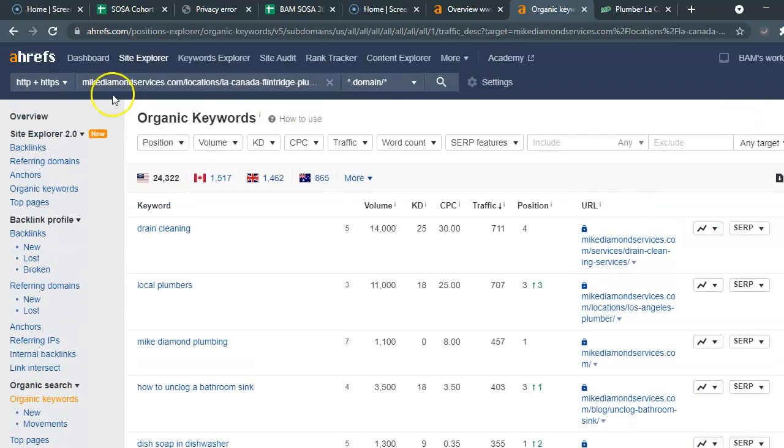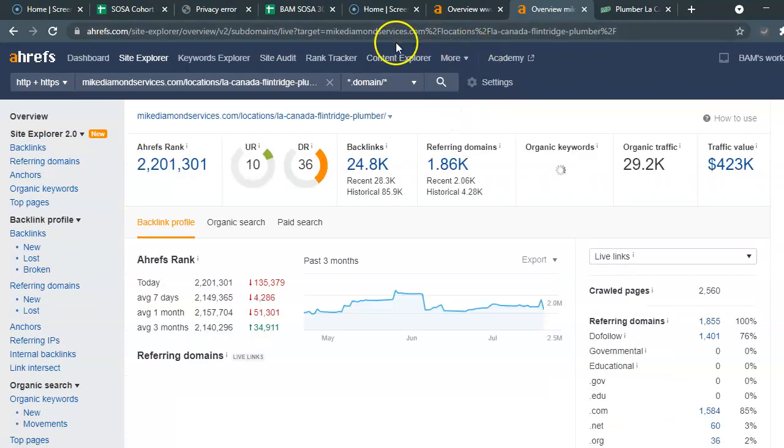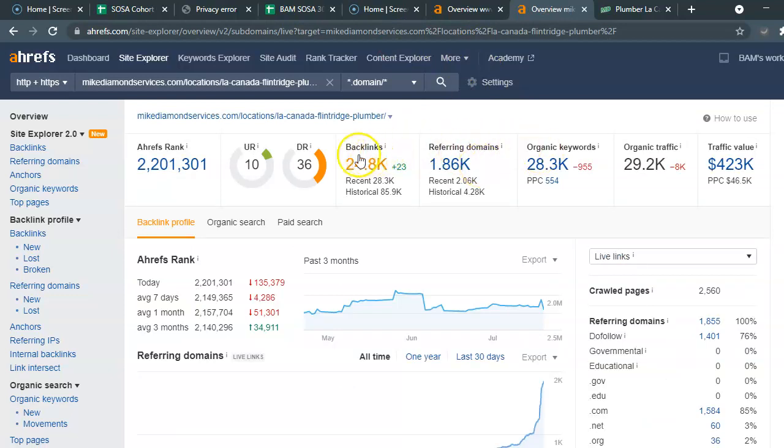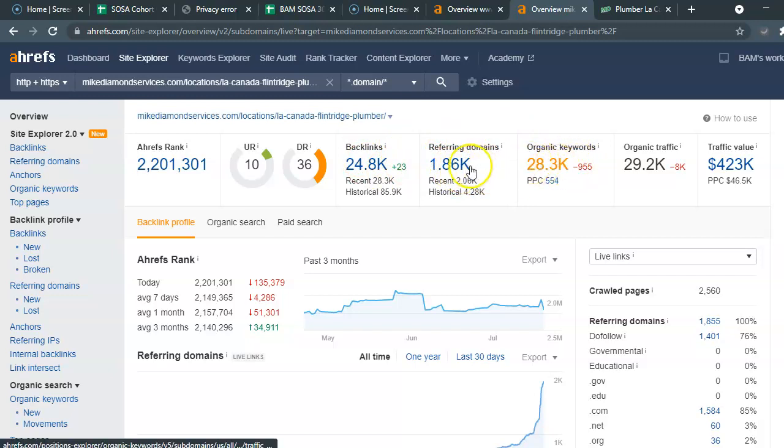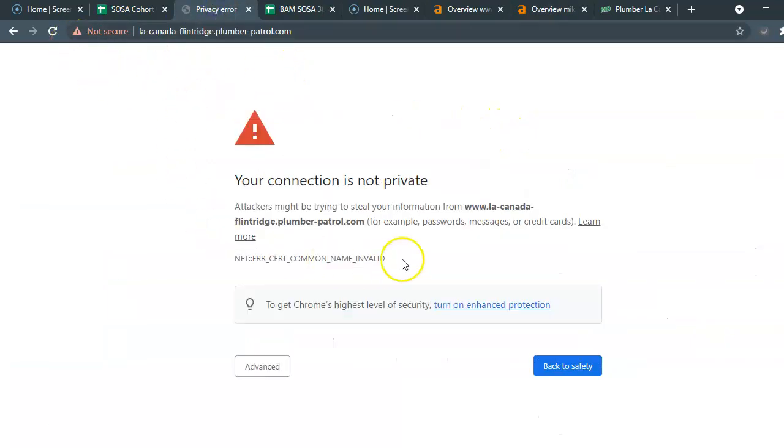To help you rise in Google's rankings, first we'd want to optimize your Google Maps listing. Then we'd look at your backlinks, referring domains, and keywords — adding you to the same directories and platforms your competitors use, and implementing the same types of keywords so you can begin to rise in the ranks. But first you definitely need to take care of that website security issue so you can start receiving customers again.